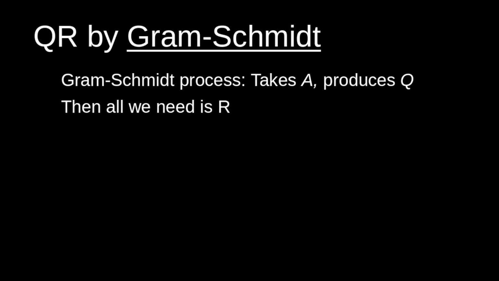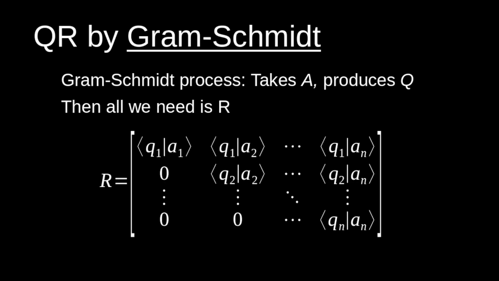So then all we really need to do to compute a QR matrix decomposition by the Gram-Schmidt process is just find a way of getting our R matrix. And we can do that really simply with this pretty simple formula right here, where we're going to compute a whole bunch of inner products between our Q matrix once we obtain it and our A matrix. We can slide them into the respective positions of our upper triangular matrix right here, and that is how we compute a QR matrix decomposition with Gram-Schmidt.